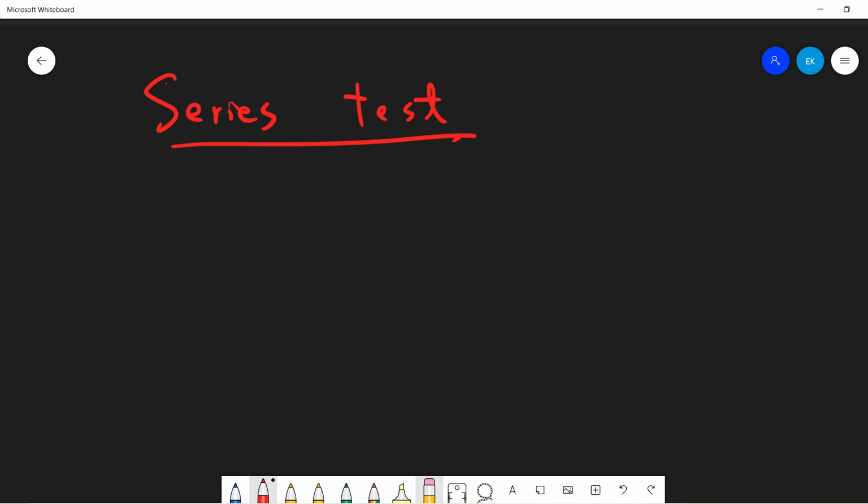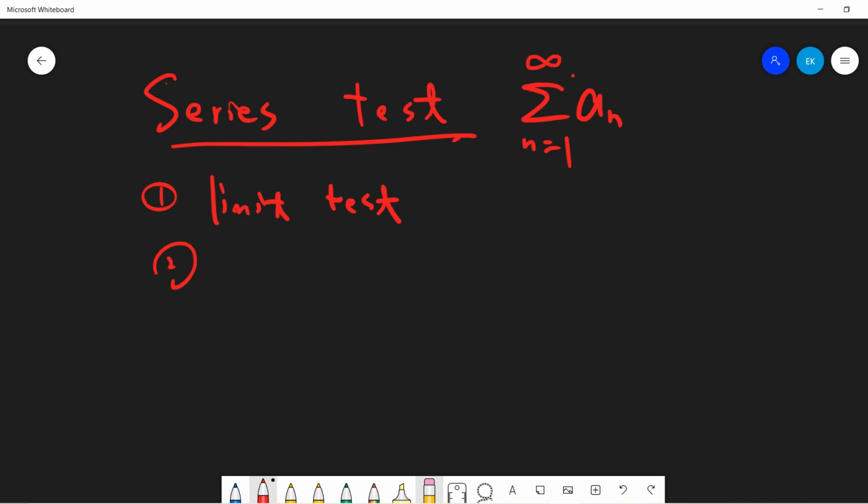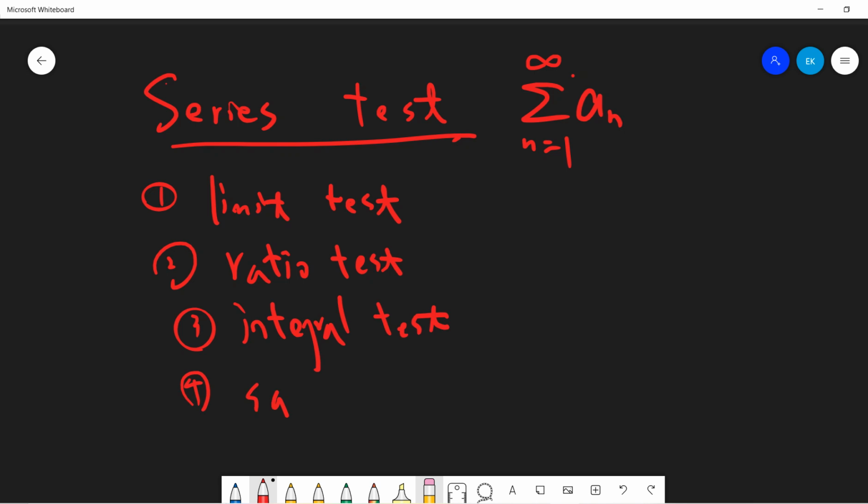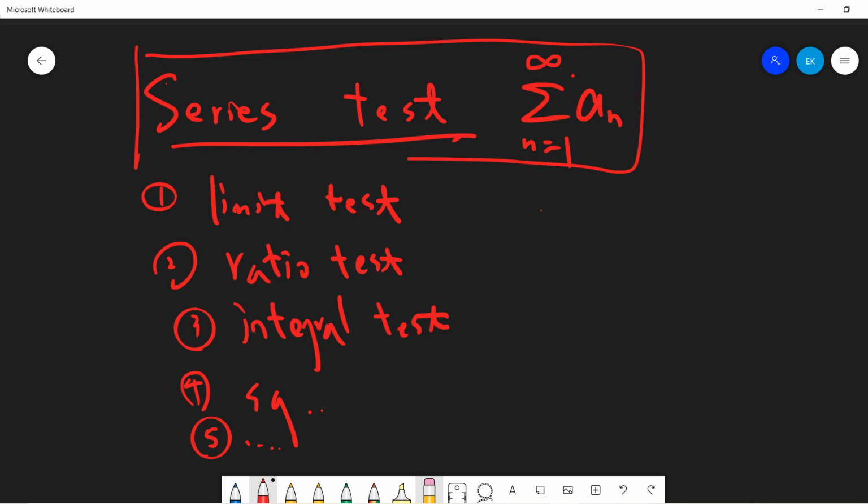Also, in this playlist, we will talk about the common idea of how to determine whether a series converges or not. We will introduce the limit test, and also the very famous ratio test, or the integral test, and the square roots or other tests. We already proved some alternative tests, so I will compile them. So this is a new series, and we will talk about many examples.